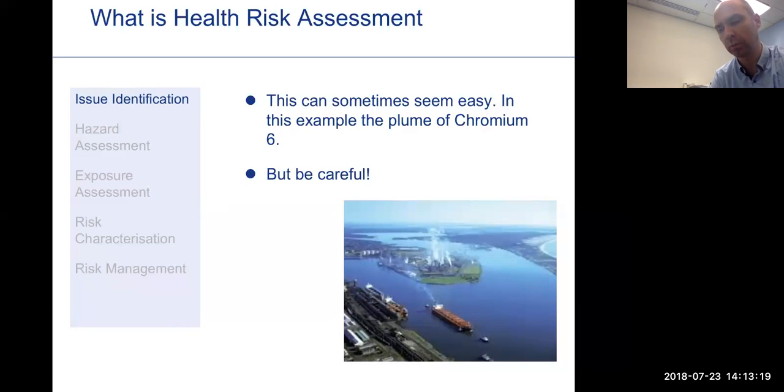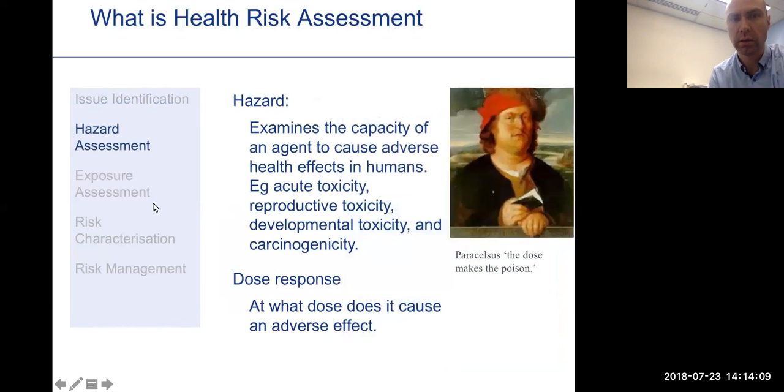But sometimes we presume we know what the community is concerned about, and you can actually get quite some way through a health risk assessment and not realise that you're not actually answering the question that is of concern to the community. Or probably more often, you're half answering the question. The community is concerned about something that doesn't completely align with what you're concerned about. So it's important to talk to the community before you run off too far in doing your health risk assessment, just to make sure that you're covering off on their concerns. Because remember, this process should be about the community, not just about your more scientific approach to it. So you need to consider both. So that was issue identification.